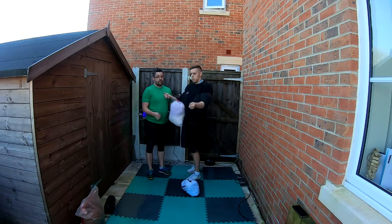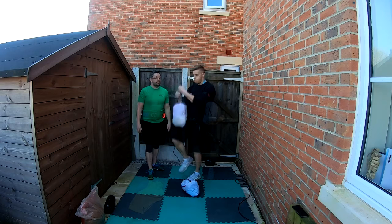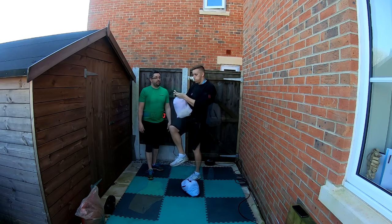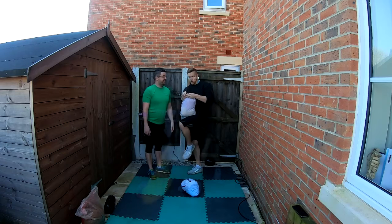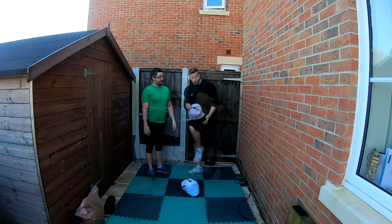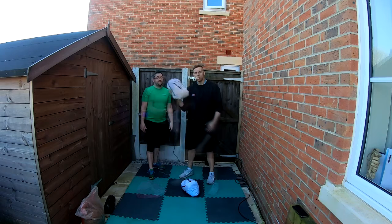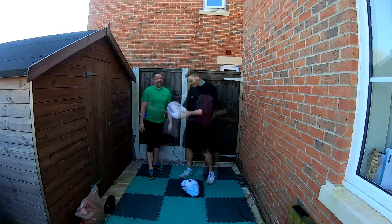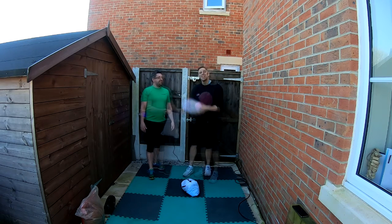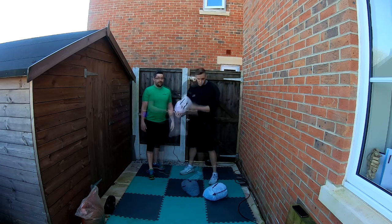Once you've done that, tie it off — so like so. That's your gym bag, all you need. This is like Blue Peter — making gym equipment out of towels! There you go, that's your gym equipment, that's the bag, with two towels inside. If you've got a slam ball, by all means use it — it is now a slam ball.